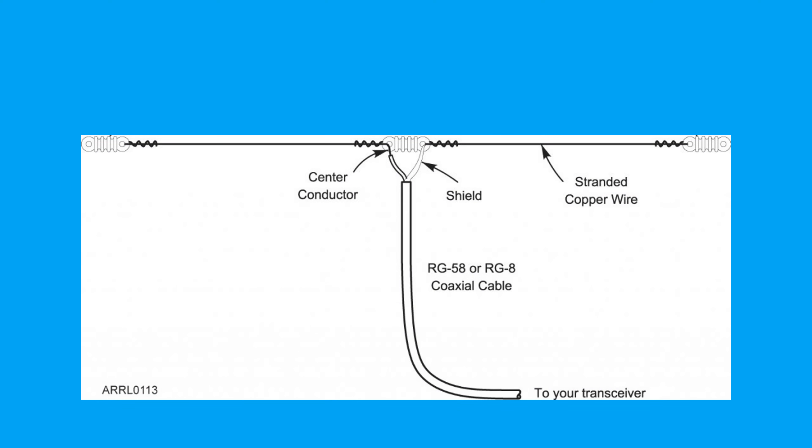Let's take a look at one of the oldest antenna designs in the book, and arguably one of the most efficient ones — the dipole. Dipole antennas are pretty simple, and they are usually the benchmark that people use when comparing new antenna designs. A dipole antenna is nothing more than two strands of wire connected by an insulating connector in the middle, which sometimes includes a balun or balancing unit to keep the impedance matched across the system. The length of the dipole legs is dependent on what frequency we want to transmit on. In a perfect world, we would all be running full wavelength dipole antennas. For 40 meters, a full wavelength antenna would be a little over 130 feet — or 40 meters — long in total.